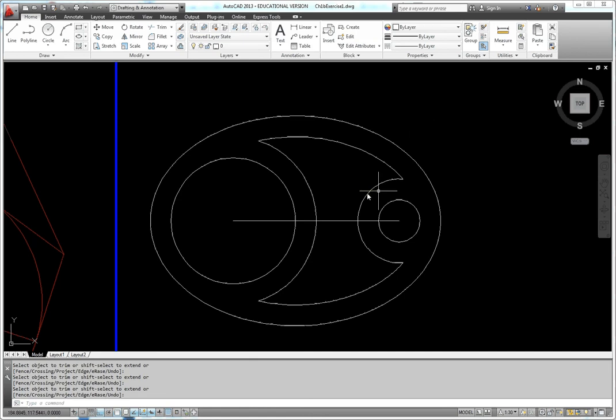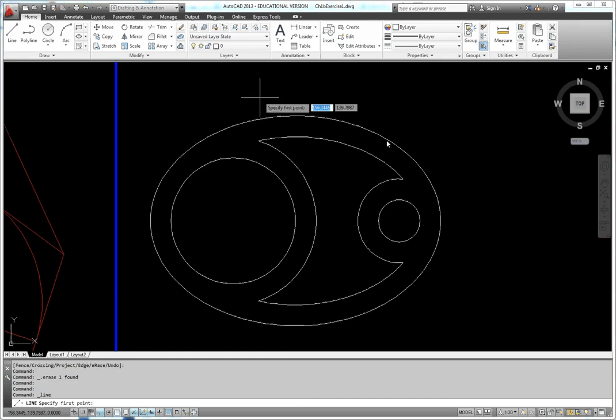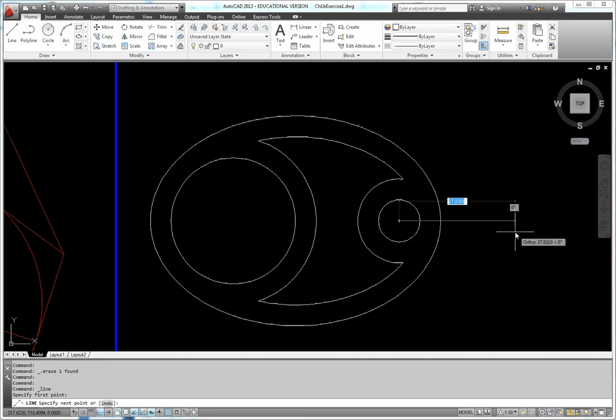Okay, so I'm going to go ahead and erase my construction line here. And so you can see the part starting to come together. I'm going to continue to work out to the end here. So I'm going to draw a line from the center of the smaller circle all the way out to 40, which is the end, the furthest right part. And I'm going to go down 15.